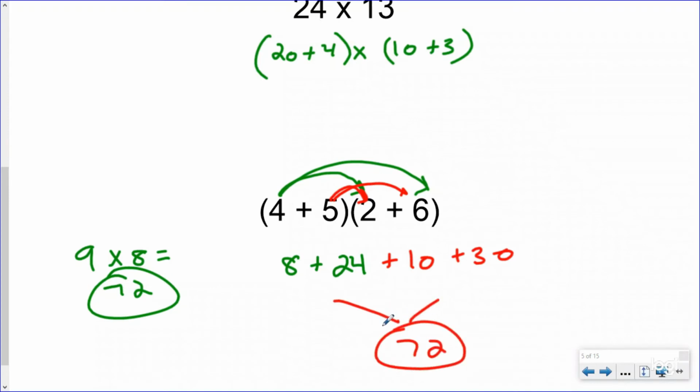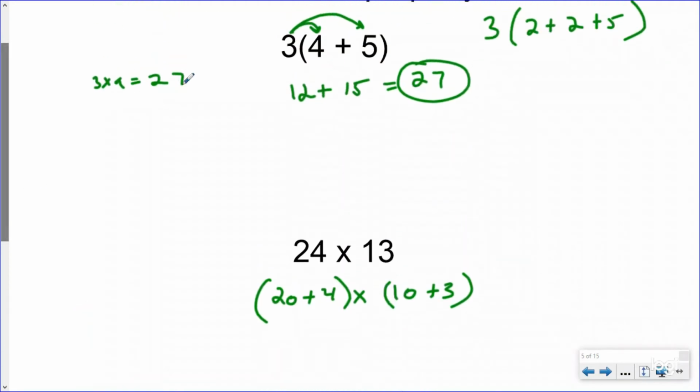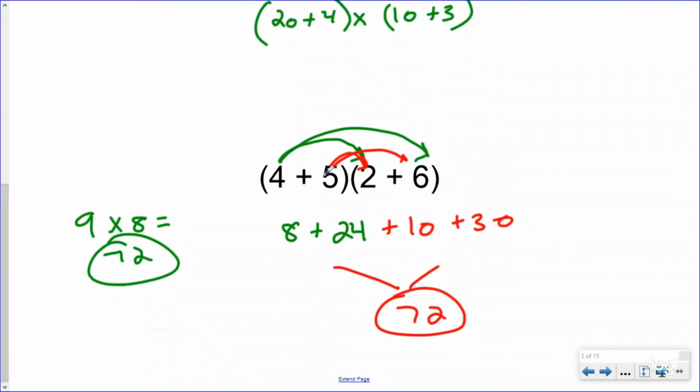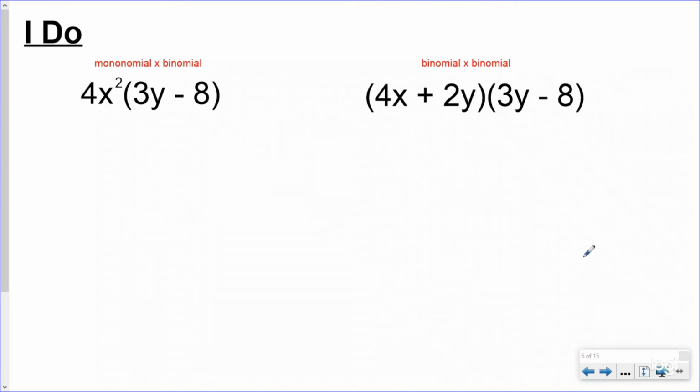And again, because it's repeated addition, when you split the groups up, you have to add those groups back together. You have to combine your like terms. And so we are taking something that you learned about in 3rd grade, and then reviewed hopefully in your linear equation playlist, and now instead of a monomial times a binomial, we're doing a binomial times a binomial. So let's take a look at an I do problem, okay?